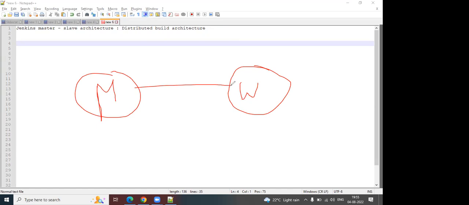So master and worker want to talk with each other. So they need SSH, which is secure shell. They need SSH connectivity. For the SSH connectivity to work, the master will generate a private key and a public key.